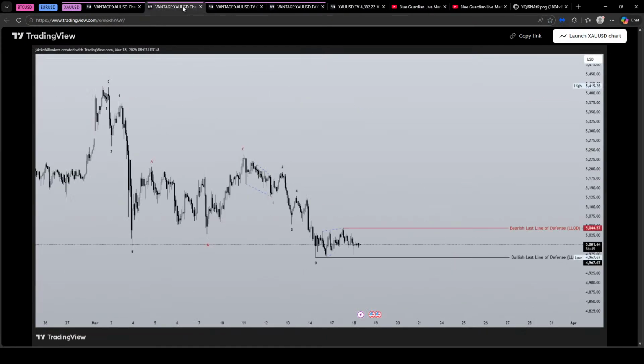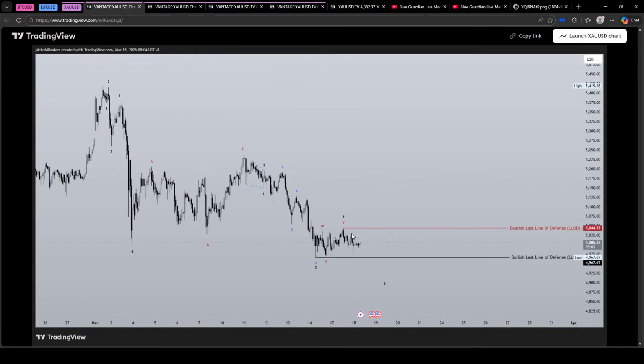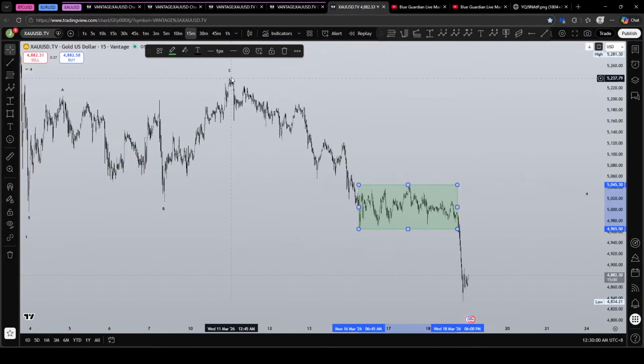Okay. So based on the internal wave, if I treat this as 1, 2, 3, 4, 5 as my wave 1 and then ABC for my wave 2, therefore I am expecting at least the completion of the first wave down here. The first wave down must be composed of 5 waves. So meaning this from here to here, it must be composed of 5 waves down.